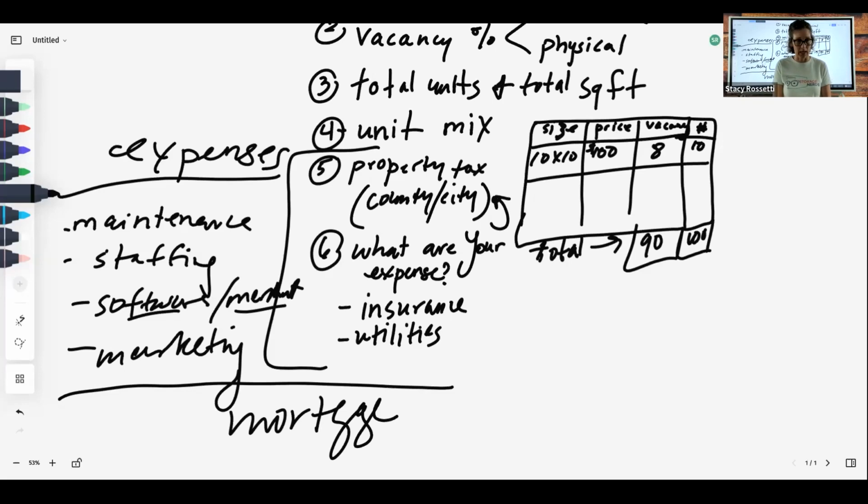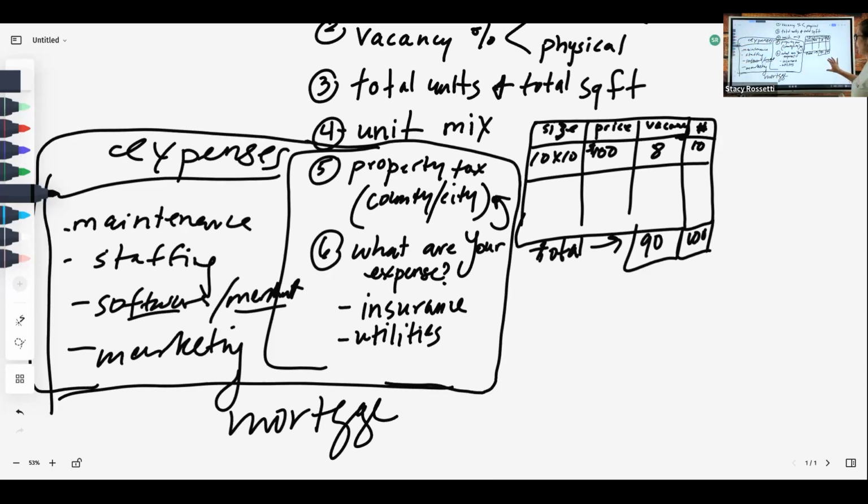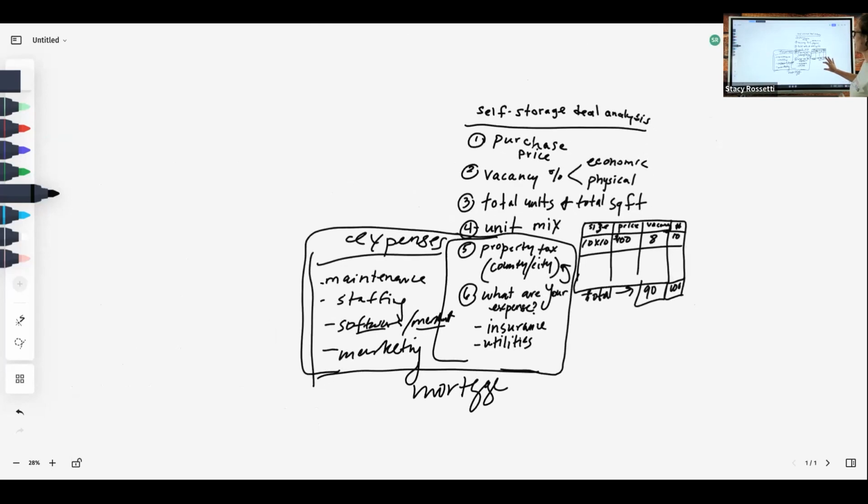It's marketing. Okay. So now you have a list of the expenses. And remember, those are your expenses, not the owner's expenses. I would say a lot of the time, owners aren't even really doing a lot of marketing, so you're not even going to see that, but you know that in order to get tenants in, you've got to do marketing, right? Okay. So this is expenses right here. And let me see, what else do we need? So this is everything that you need.